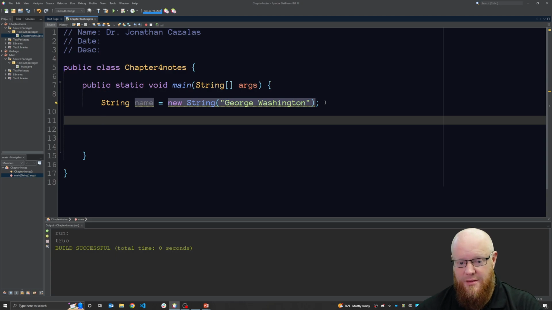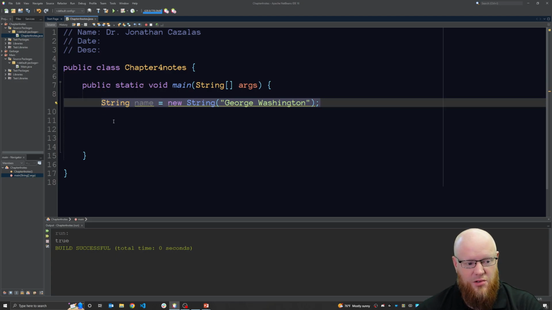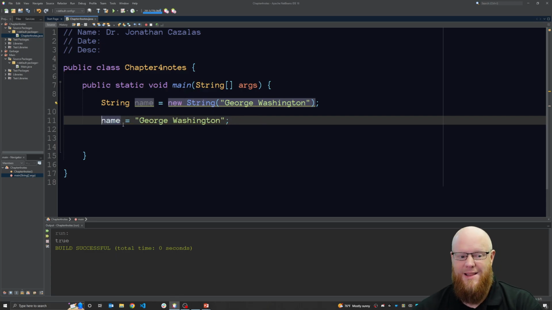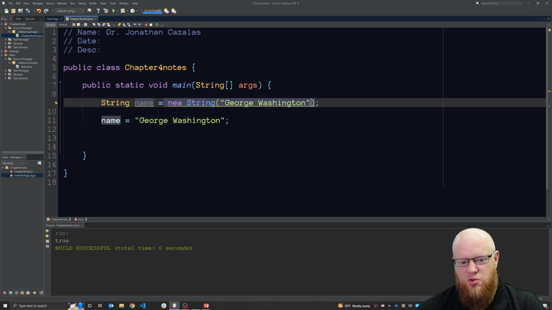It's the same thing. This is identical for purposes of Java. These two lines of code are identical, and clearly the second is easier. And it's showing an error only because the word name has already been declared. Those two lines of code are identical. We should not make strings this way.